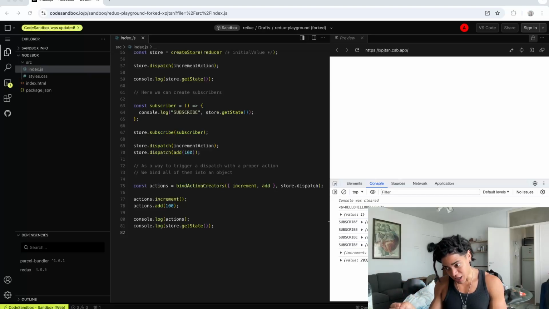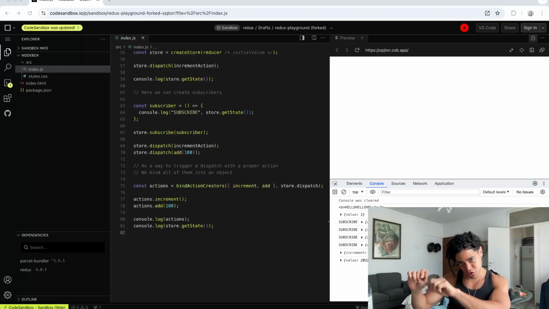That object will be the input of store dispatch. So behind the scenes, it attaches the dispatch and puts a name to it, so you can have access to it.